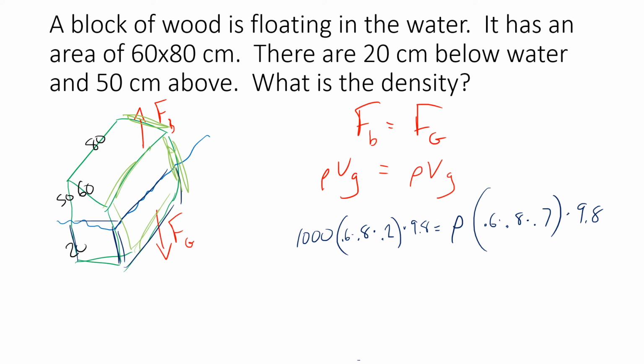So we're going to solve this now. And I know that you can see it, and yes, you should cross out the 9.8s. 9.8s cancel out. You can also cancel out the 6 and the 8 because they're the same on each side too. So it doesn't matter this cross-section area. It will work the same just with the depths. Now, when we multiply this all around, the density is going to equal 286 kilograms per meter cubed. And that's the density. You can see how specific gravity ties into this as well here.